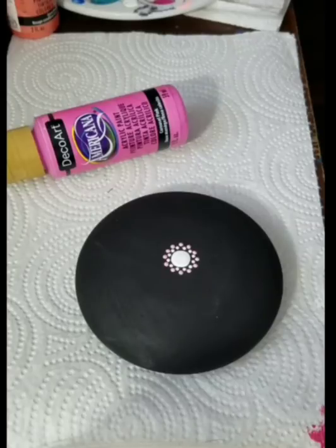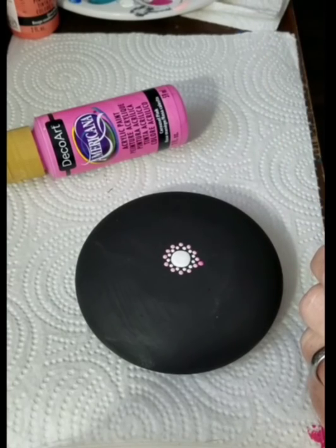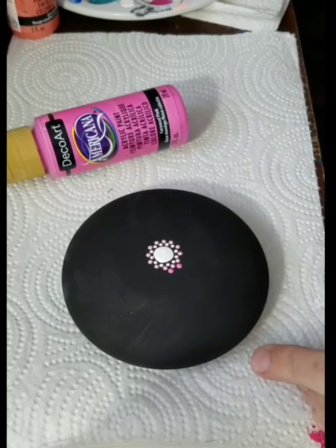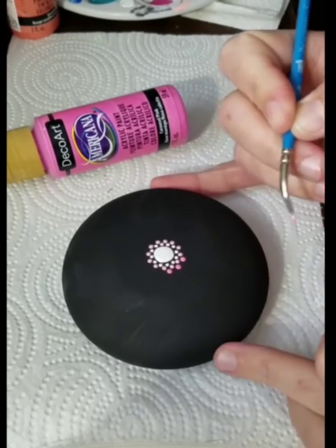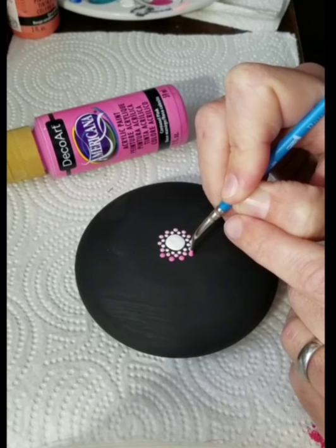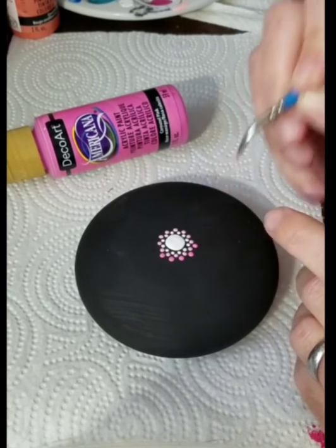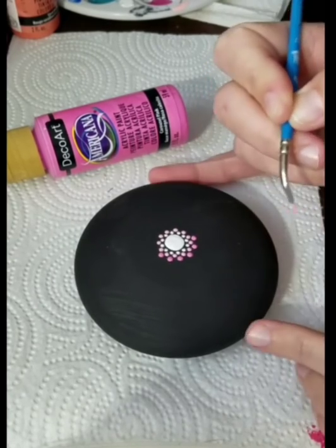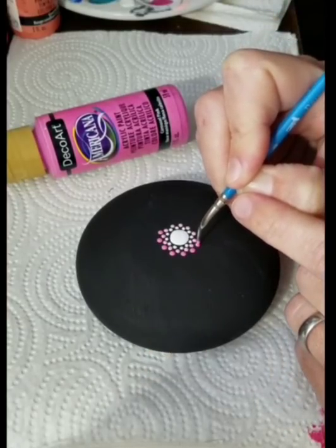So I'm going to pep it up a little bit with this next more vibrant pink here. And go a little bit larger with my dots. And I'm going in between that baby pink that we used on the round before this. All these paints I'll be using today are from DecoArt. And the Americana line is really rich in color. I'm really enjoying using these.